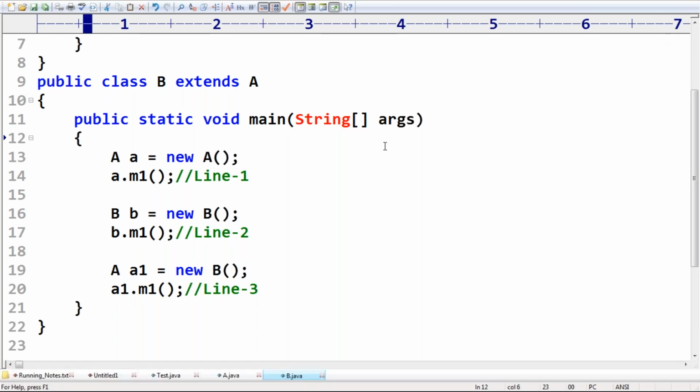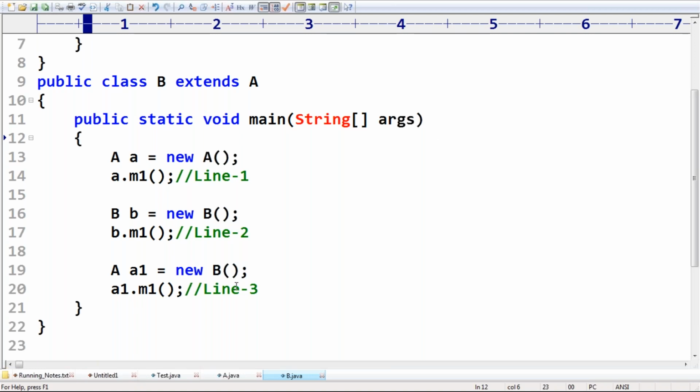Yes, friends, can you please confirm, any doubt about this? All three are valid.